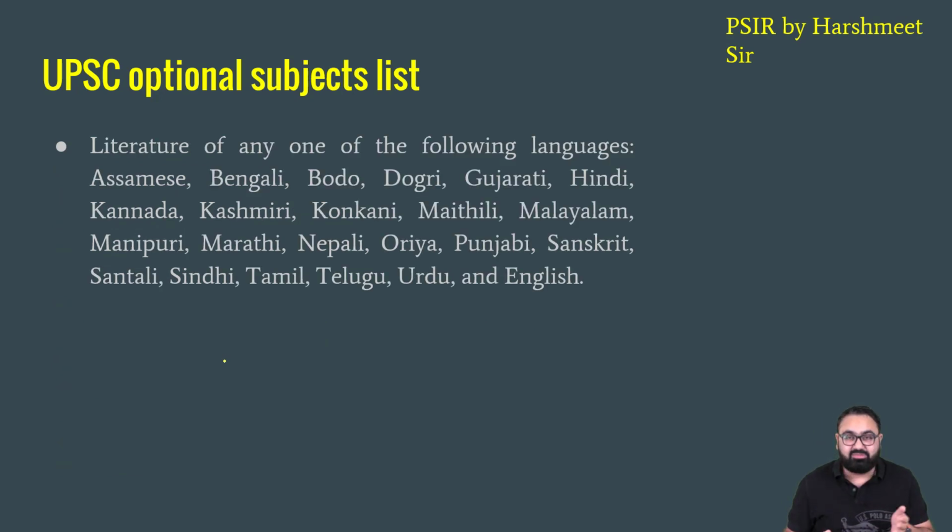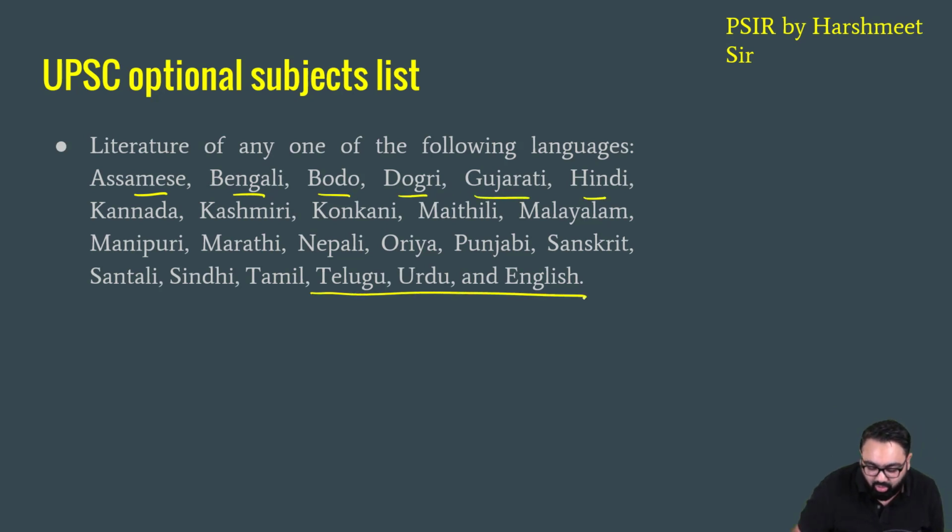Then there are other subjects as well, which are from the literature side. So either you can choose the ones that I just showed you, or you can choose something from literature. Now in literature also you have a lot of options, starting from Assamese, Bengali, Bodo, Dogri, Gujarati, Hindi, until Telugu, Urdu or English. Now, any of these has to be chosen by you, and again keep this in mind. This one single decision can actually make or break your chances.